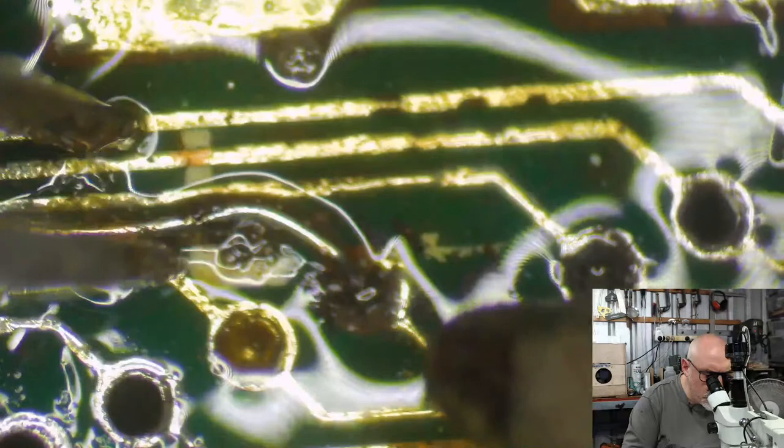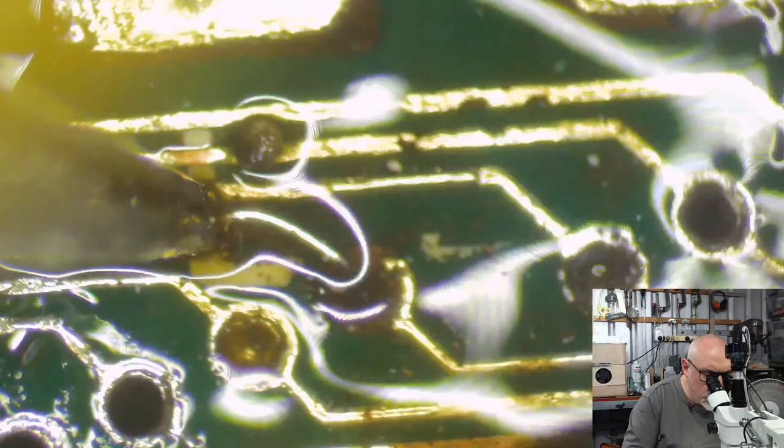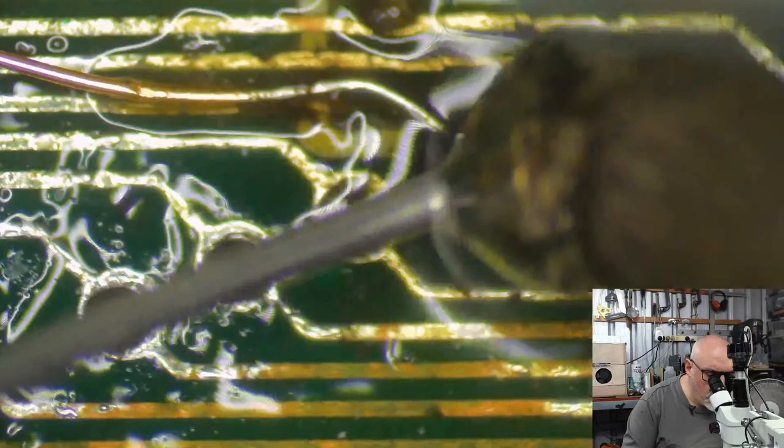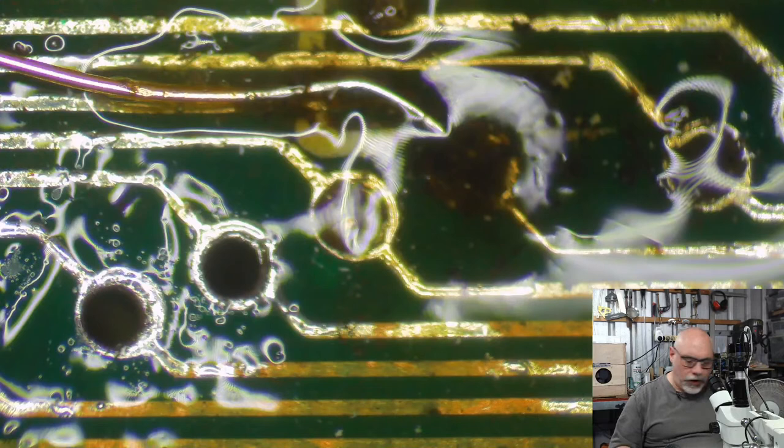Okay, now, can I make a blob to go from this side to this side? I'm beginning to think that I can't, but we'll try. Blob, blob, blob. No. All right. Can I put another piece of wire in there, perhaps? Will I fit a second piece of wire in there?